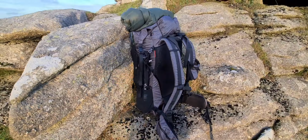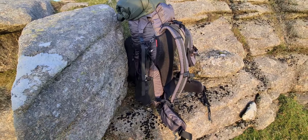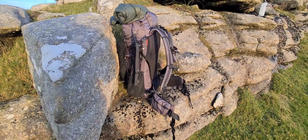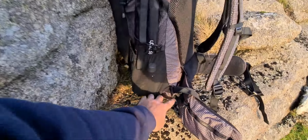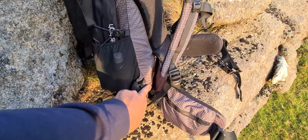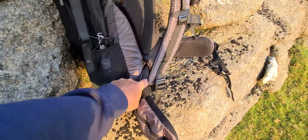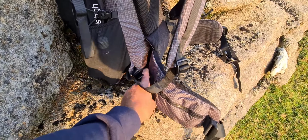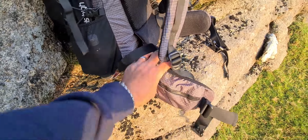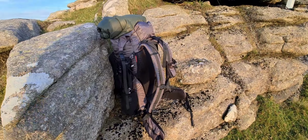So here's the pack. Been absolutely fine on the walk up here, very comfortable. The bit I mentioned earlier on, that the lady was saying, is the metal frame that runs through here. At the bottom it sort of protrudes, you can see it there. You've got an inch and a half of padding there, but she was saying that it was the bottom bit that was sticking into her back. Now that goes nowhere near me, the pad covers it, so I think she's got it adjusted wrong.